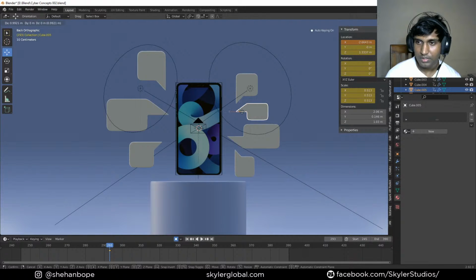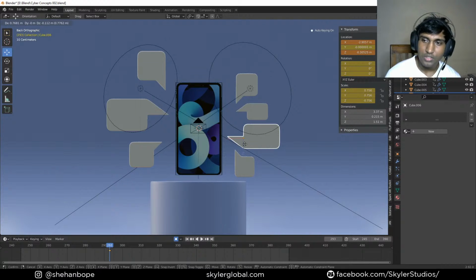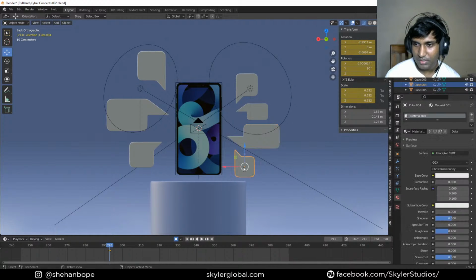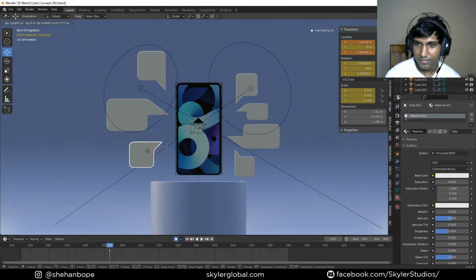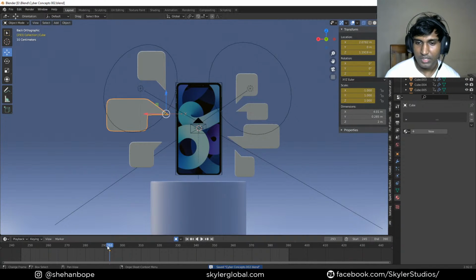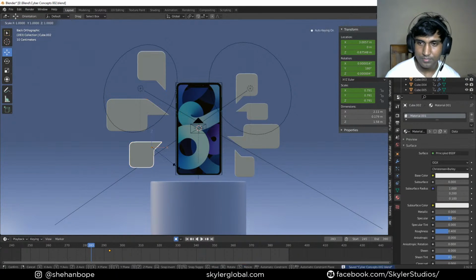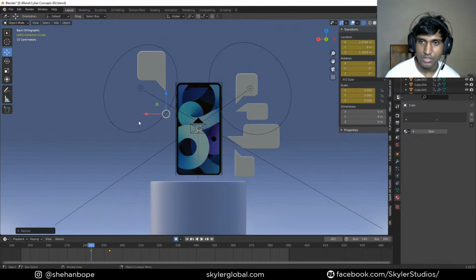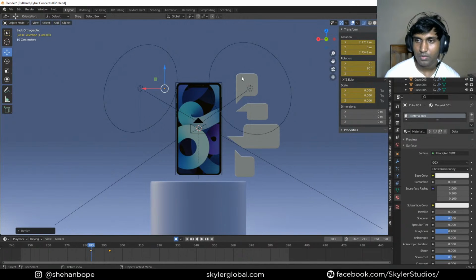I'm sorry. Let's see how it might look. Actually, okay, it might look weird, but we can play with this. Some I'm gonna have here, some somewhere here. Okay. Now 82, 83, and I'm gonna scale these to 0. I'm gonna select all of these.